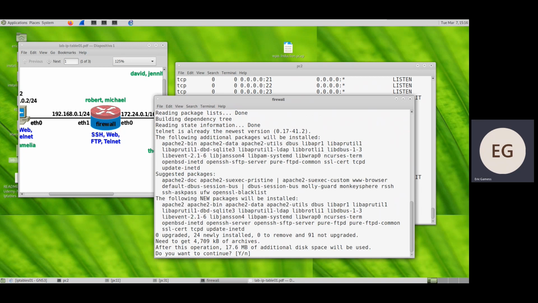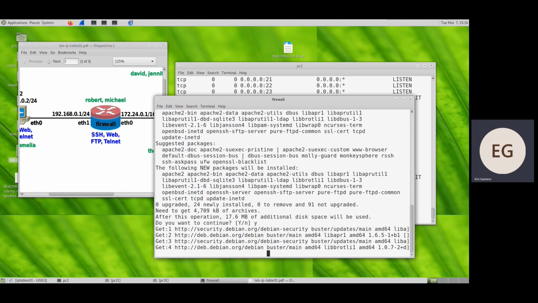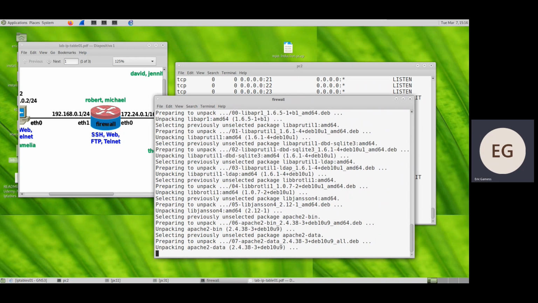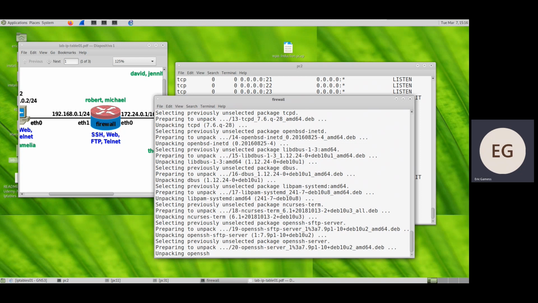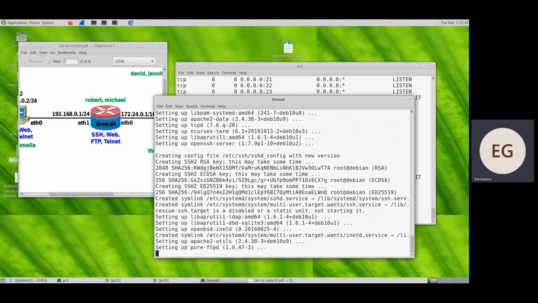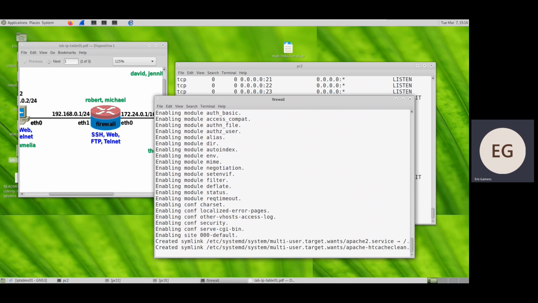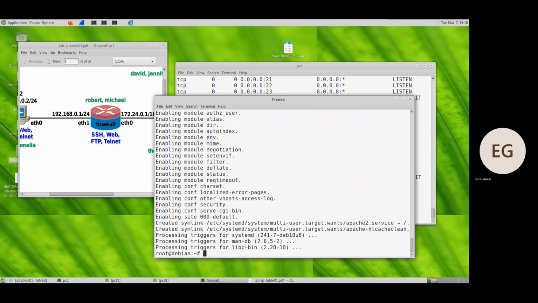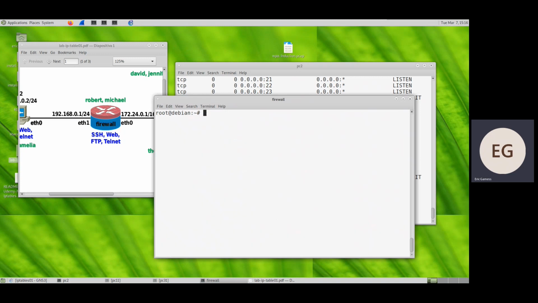So of course, it's going to ask me if I agree to install all the dependencies. I'm going to say yes. Now it's downloading all the dependencies and the software per se and installing them. At the end of that, it's generating the keys of Secure Shell, as you can see. At the end of that, I will have the ports that I'm waiting for.